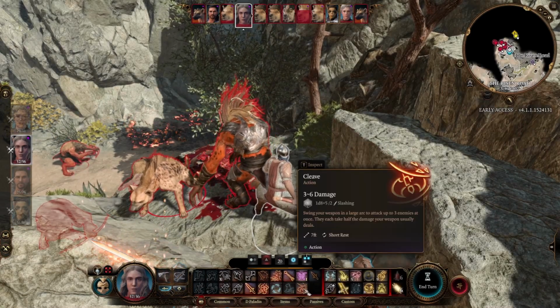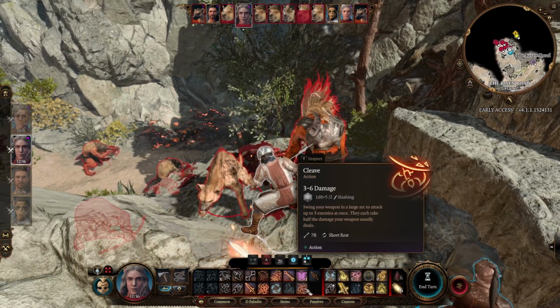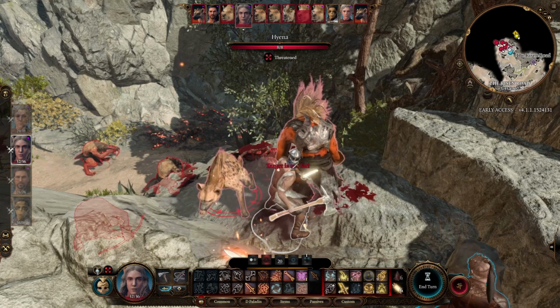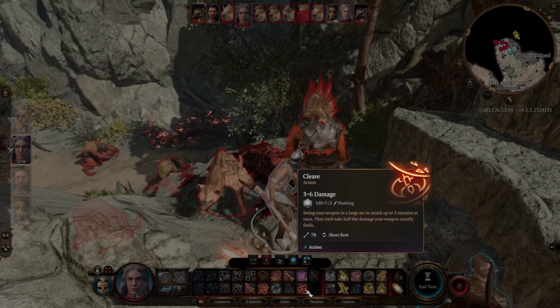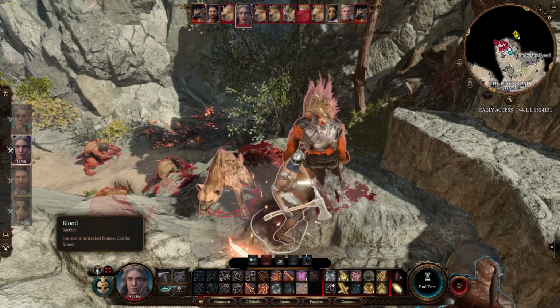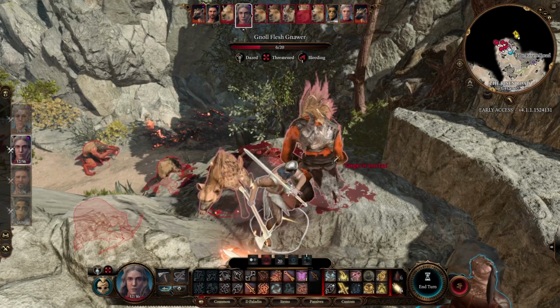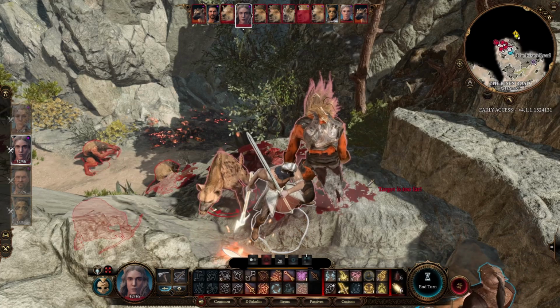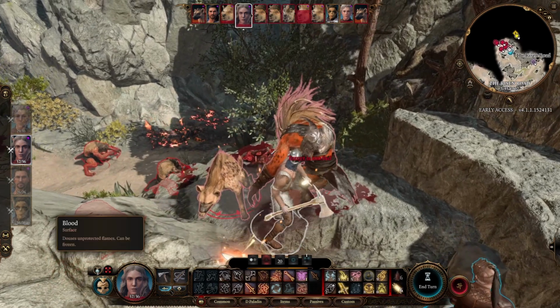And then we've got cleave. Cleave disappoints me because it didn't used to be like this. So cleave: swing your weapon in a large arc. I would argue that's not that large, but that's slightly subjective. To attack up to 3 enemies at once. Before I even do that, it's going to be quite difficult to get 3 enemies into the arc. Although saying that, as long as the area just clips the enemy, you can target them. So perhaps I should be a bit more lenient with that.